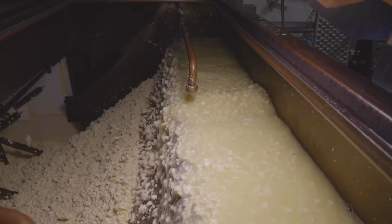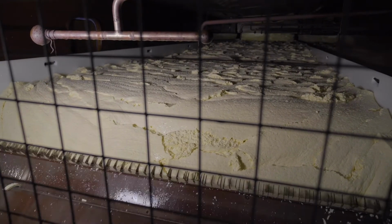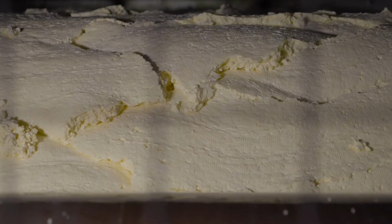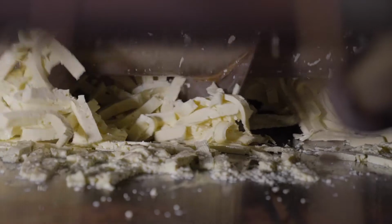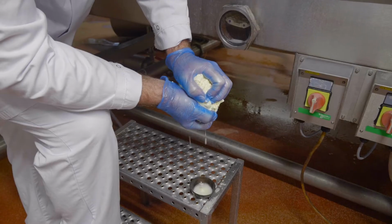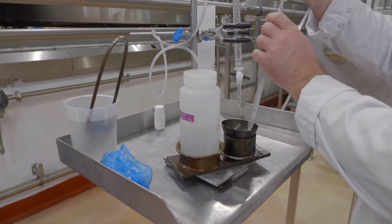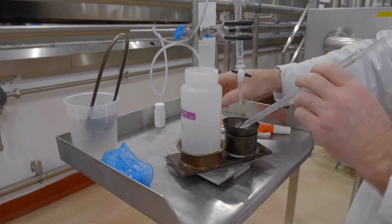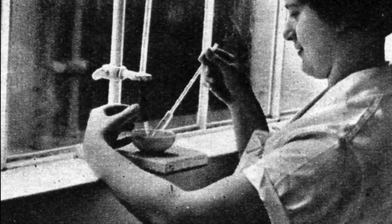After most of the whey is drained off, the remaining curd is cheddared along the belt. The cheddaring process is complex and achieving smooth curd edges are critical to the final cheese texture. Using this system, we are able to make 4 tons of cheddar per hour. The cheddar curd is building acidity all of the time. Along the way, the cheesemaker will monitor the acid development in the cheese. When the required acidity is reached, the curd can be chopped up in a process called milling. As part of our secret recipe, we have a target acidity at milling.